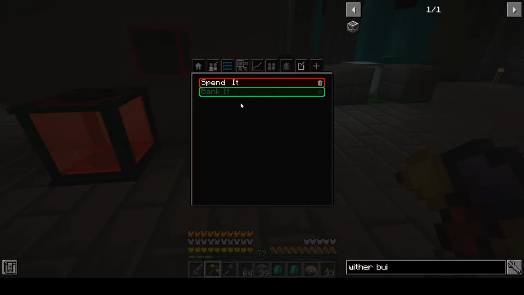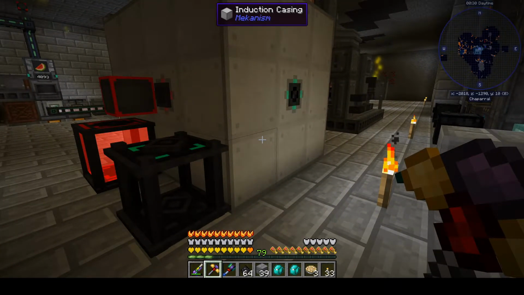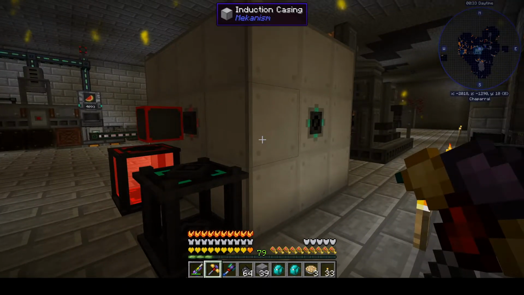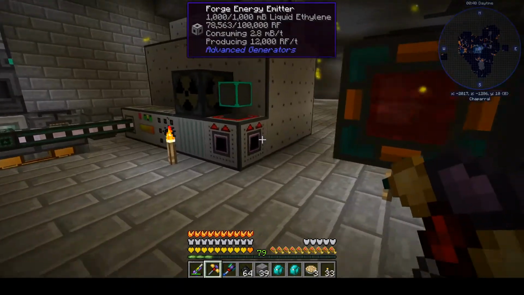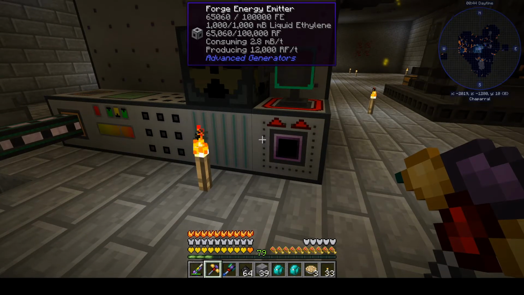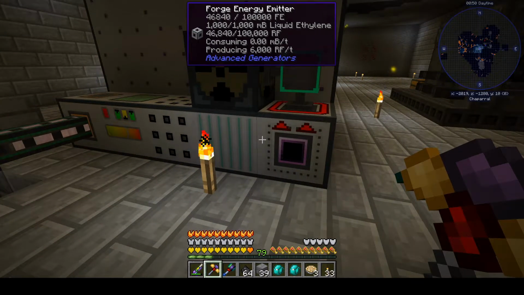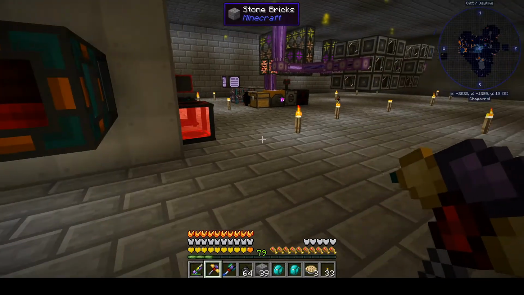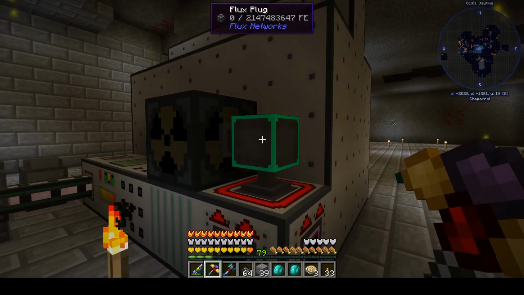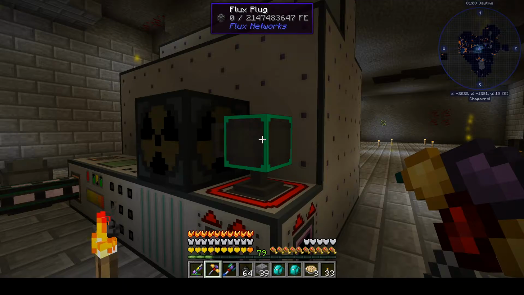And so what you can do is make multiple different channels. You can see I have bank it and spend it. For me, I like to set things up on Flux Networks where bank it is basically all of my power generation going into my energy storage. So as a for instance here, this is my advanced generators gas turbine generator, and I have a flux plug on it that you can see is green as opposed to say red, and green is bank it, so the energy coming out of here is being put into the network by the flux plug.